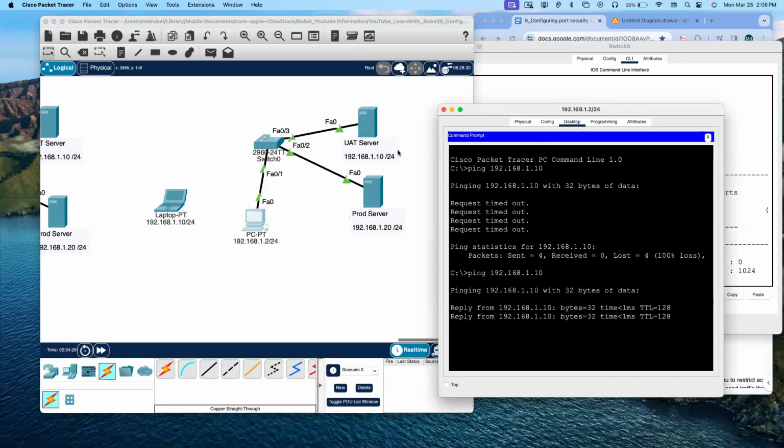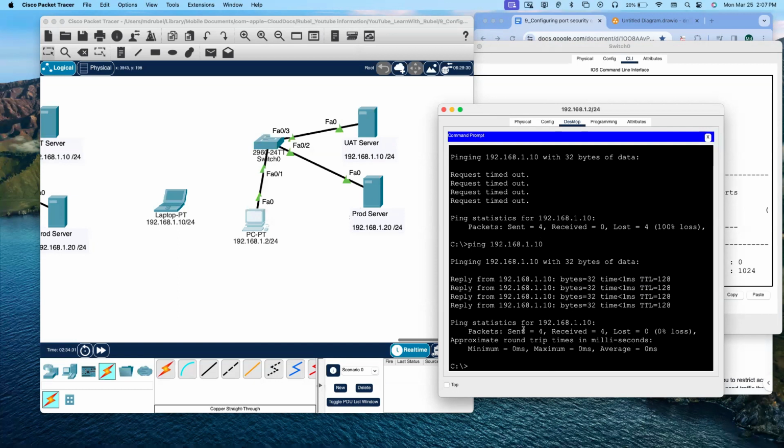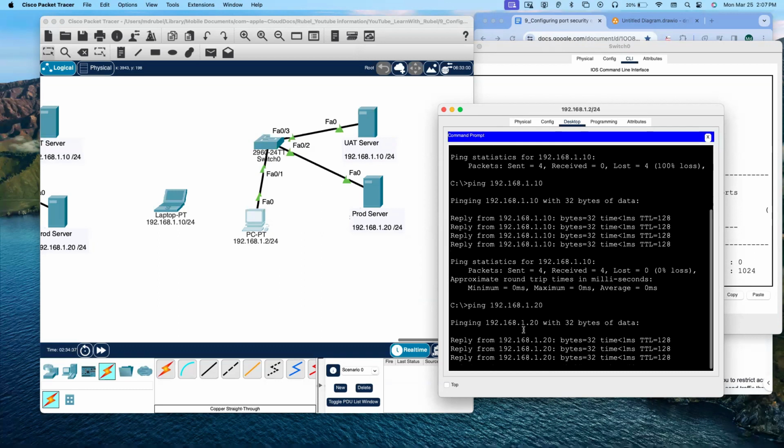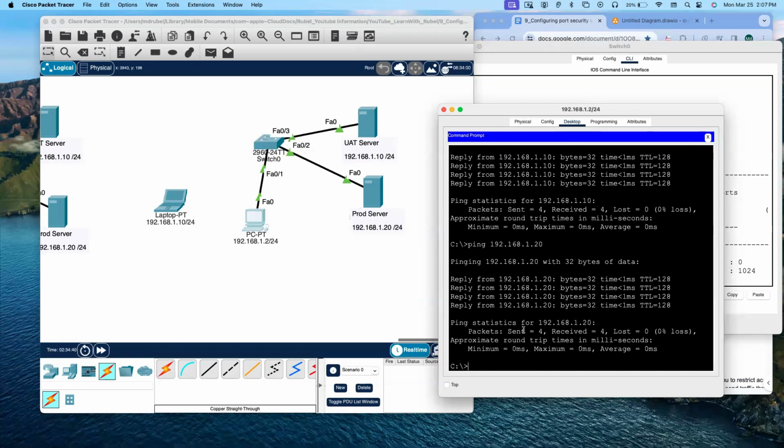Yeah, I'm able to ping the UAT server, and also let's try to ping 20. I'm able to ping.